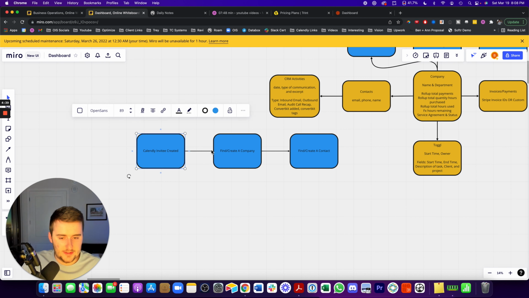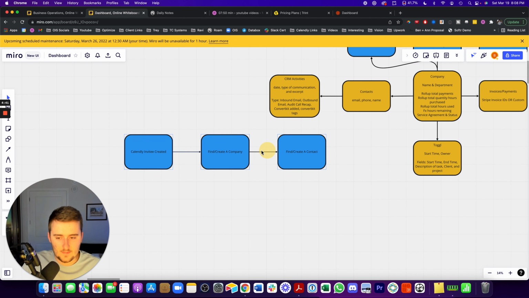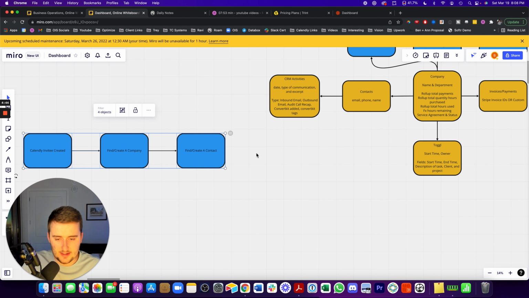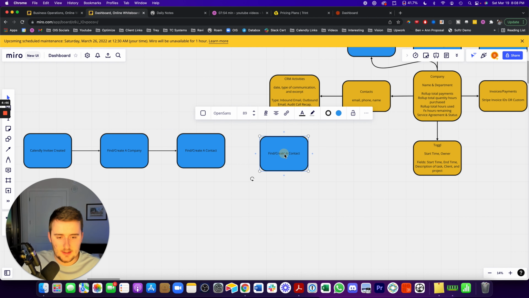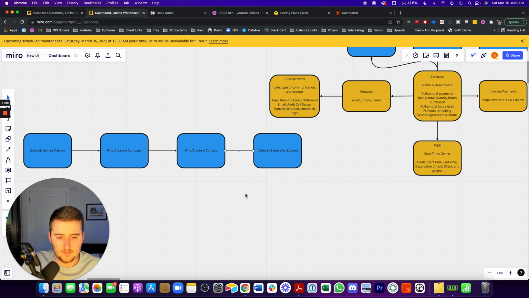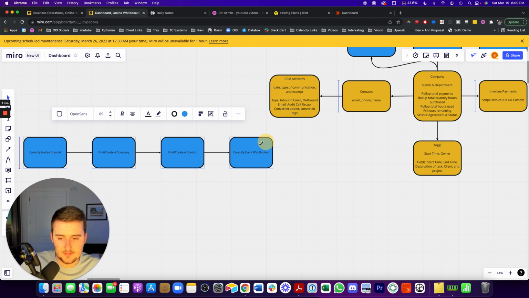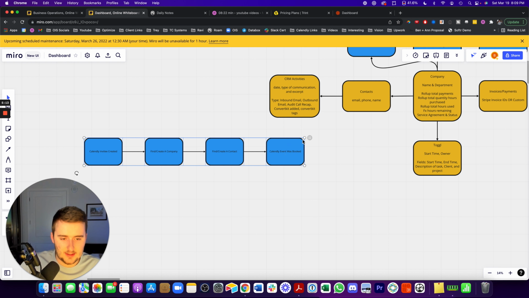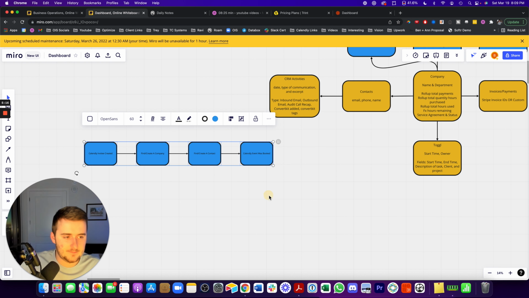So those are the three that I would do from Calendly. And sometimes what I would do if we have like a prospect communication log is we would say that the Calendly event was booked. The reason why I do this is because sometimes the event gets canceled, in which case I wouldn't have a recap of that, but they still booked it. So they still set that intention, and I would want to capture that in my CRM. So these are just some of the things that I would be tracking in my CRM in Airtable. So that's going to be the first set of automations in the CRM.